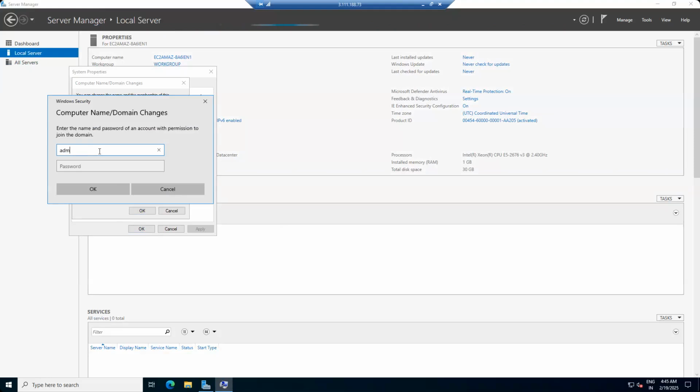Username: Admin. Can I put JPandu also here? You can put JPandu also, because JPandu has been added to the admin group, so he can do it. But generally, you should not put users like this. As JPandu has been added to the admin group, he can also add machines to the Active Directory. But let's go for only admin.